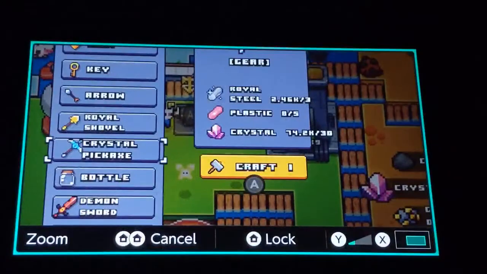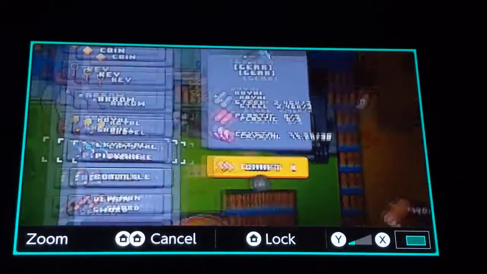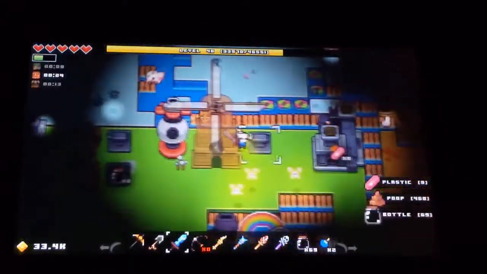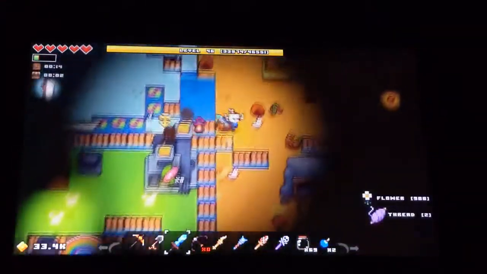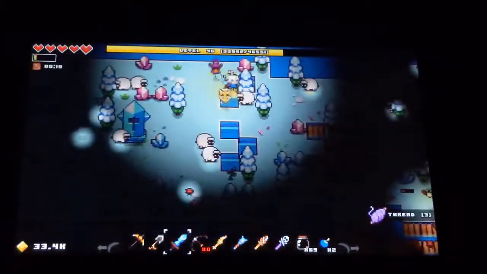Why would I want a crystal pickaxe? I mean, they're not that expensive. 5 plastic isn't the worst to get. Let's just craft as many bottles as possible, which is 1. How about we go and craft? We're already crafting a bunch of bottles over there, I see. Let's go craft a bunch of thread so that we can make more bottles. Looks like Dextrous ran out. Maybe I shouldn't have crafted all of that, but you know what? Frankly, I don't care. Let's go and get the mining obelisk.